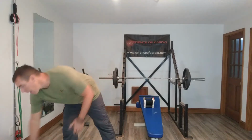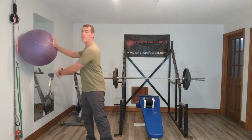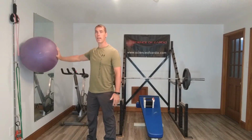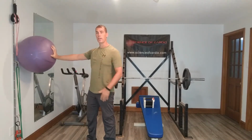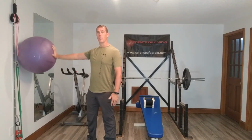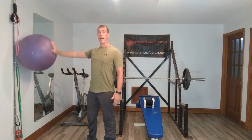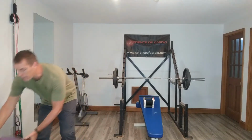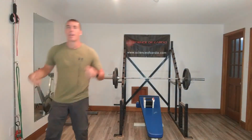Shoulder prehab is very important. We have the stability ball prehab stuff where we're doing circles, figure eights, trying to improve the rotator cuff muscles, tendons, ligaments, tissues. You can do up and down, side to side, diagonal, but do things that are going to maintain the areas that are getting stressed.